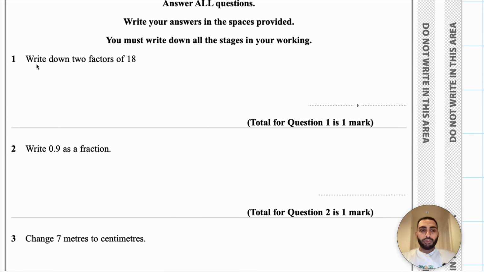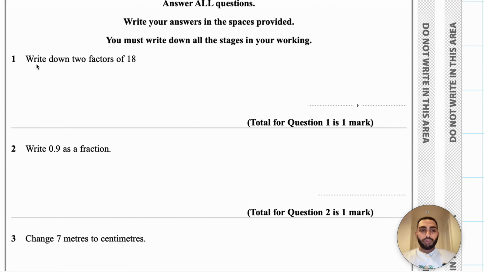Anya works out the area of a shape. Her answer is 86 centimetres. Explain why her answer cannot be fully correct. So in the previous question, we saw that the units for area is centimetre squared. Here, she's put the area is in centimetres. So we can't have areas in centimetres. That could only be in length. So we just write, Anya should have used centimetre squared as the unit is currently for length.